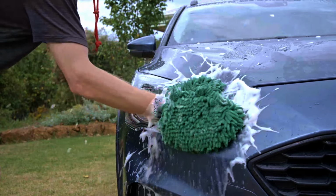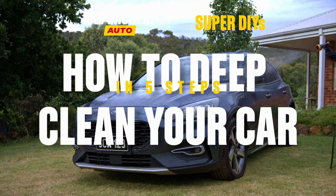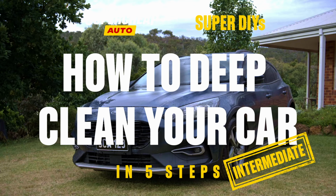So you've washed a car before, and now you're keen to learn some more. Let's step it up to the deep clean in 5 simple steps.